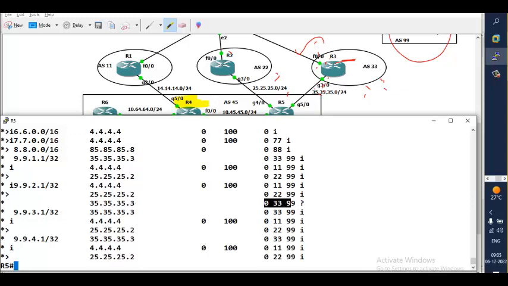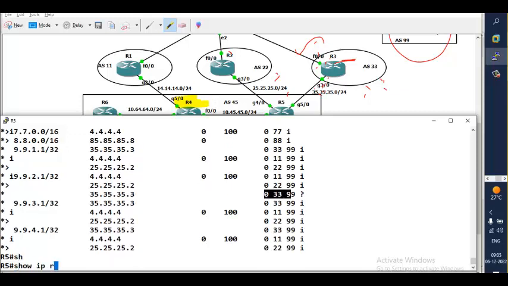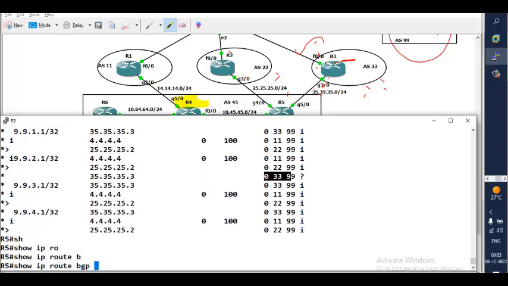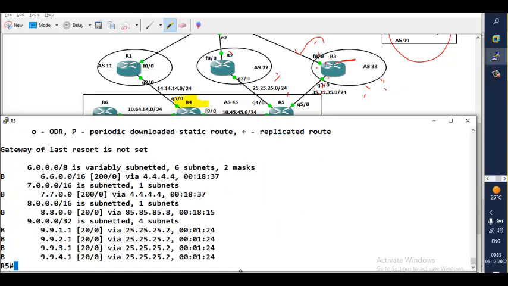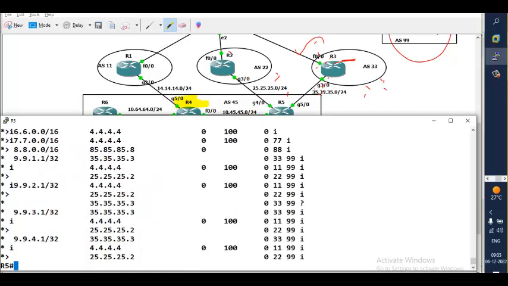And check the routing table now. Show ip route. Oh, it's going via 25.5. Let's see. Show ip route bgp. Show bgp. For everything it has shifted, no?